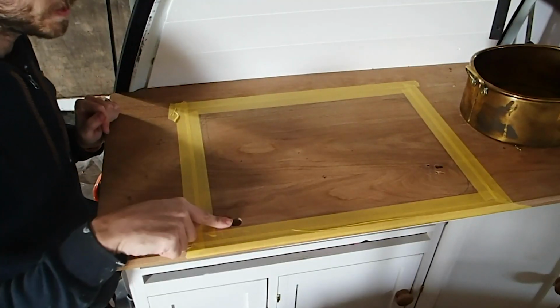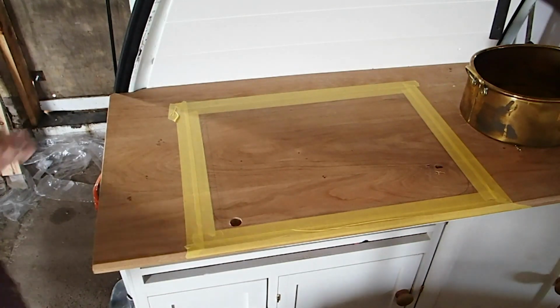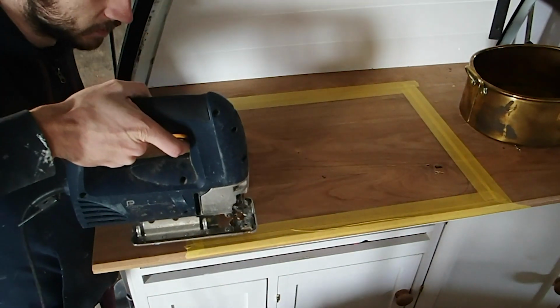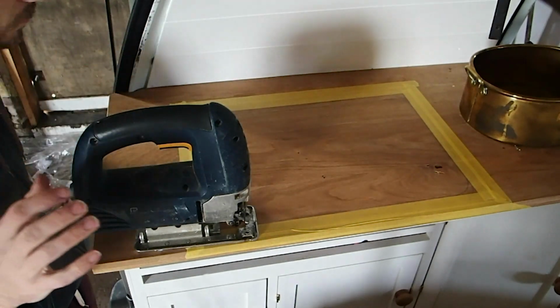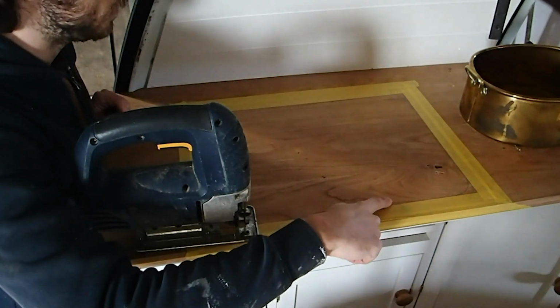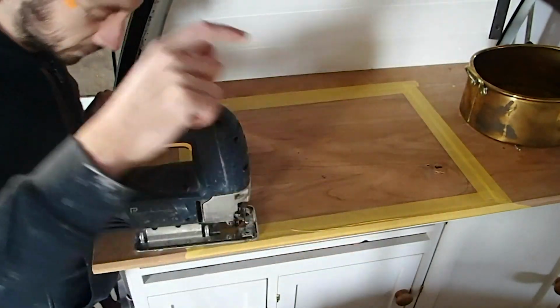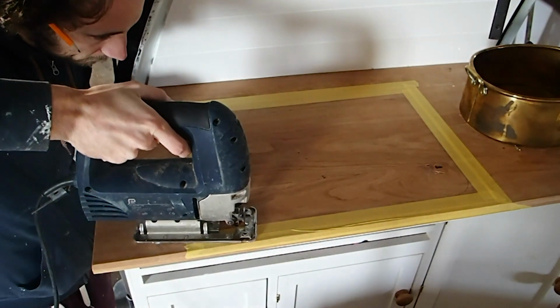Great, so with our hole in place, we can then insert the blade of the jigsaw into there. I'm just going to take my time as I run through this because I don't want to go too far out. You can go a few millimetres out, so don't worry too much. But yeah, you want to keep it pretty close to that line. I think my camera's probably going to fall off as I start doing this, as it will vibrate. But yeah, just go ahead and follow your line and make your cut.